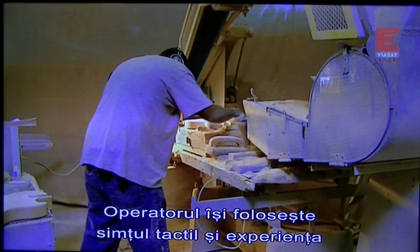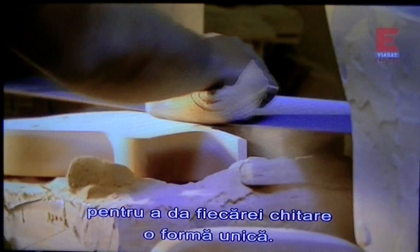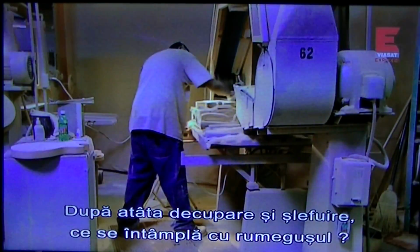The operator is using touch, feel, and experience to give each guitar a unique shape. With so much sawing and sanding going on, where does all the sawdust go?